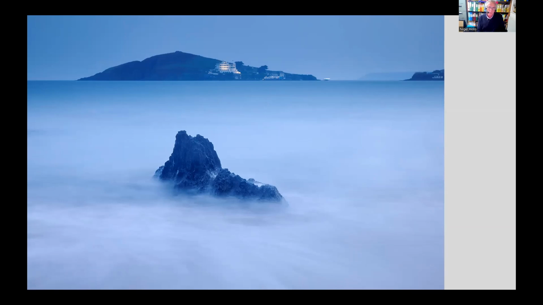Now the picture is very blue because the only light illuminating this scene is indirect light coming from the sunlight being bounced around by the clouds and by particles in the air, and that light is almost entirely blue. There's almost no red left in the light, so the whole scene becomes quite blue.